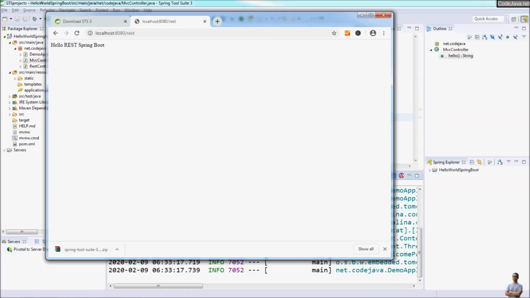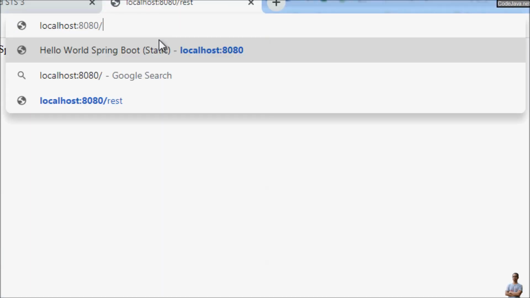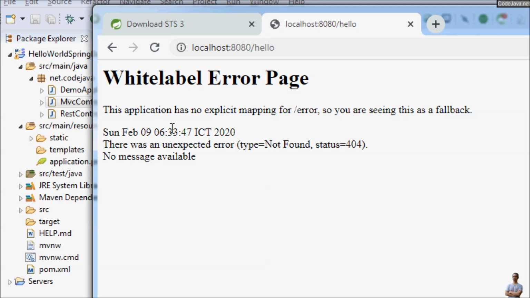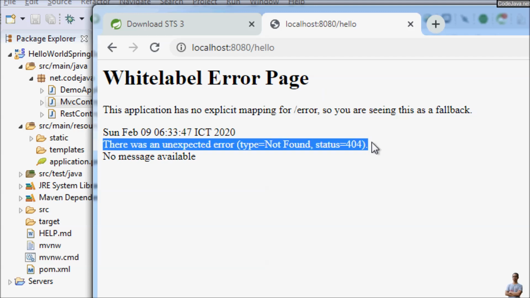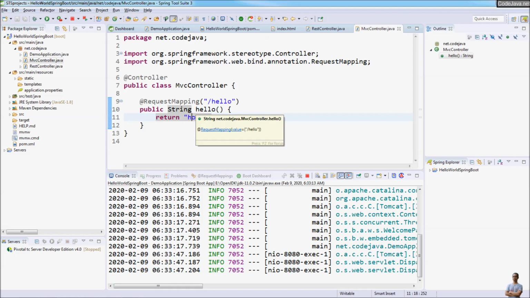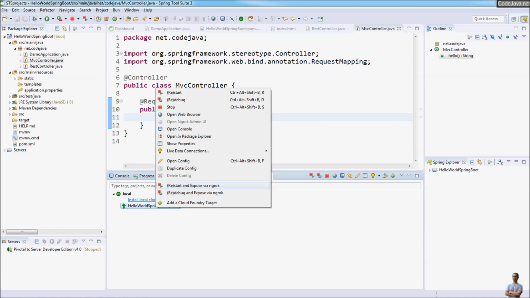Okay, and we can test the MVC controller by appending the URL /hello here, and you can see we got an error page, whitelabel error page, status 404. It's normal because we didn't specify a template resolver, which is Thymeleaf, for the project. So let me show you how to add Thymeleaf support.